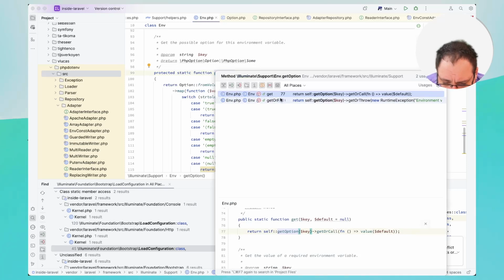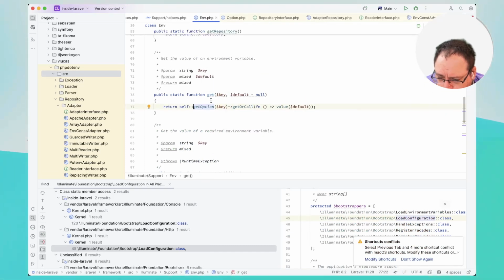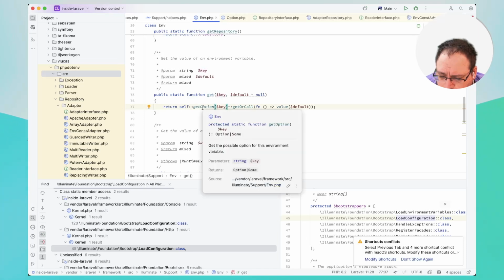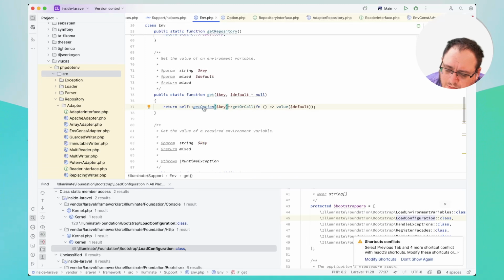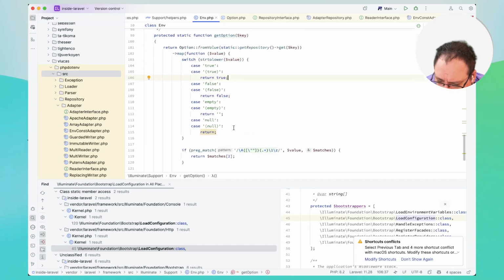So let's go back to the get option. I think it was here. Yeah, this is the get call. Well, hang on. Sorry, I want to go back into that a moment. Map.